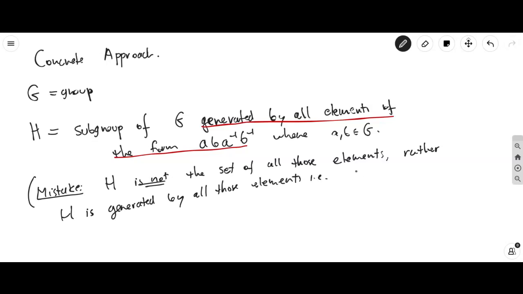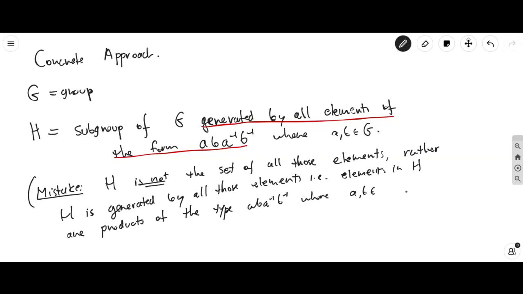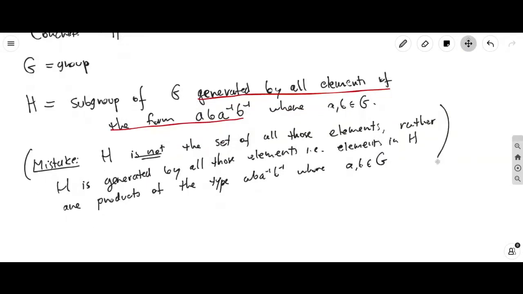In other words, elements in H are products of the type a b a inverse b inverse, where a, b are in G. So it's an enormous group. It's an absolutely enormous group.